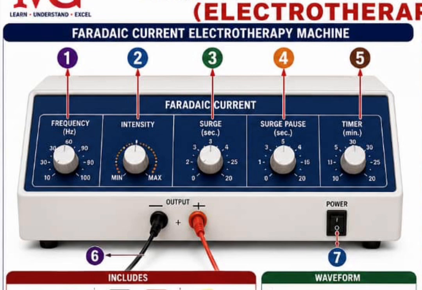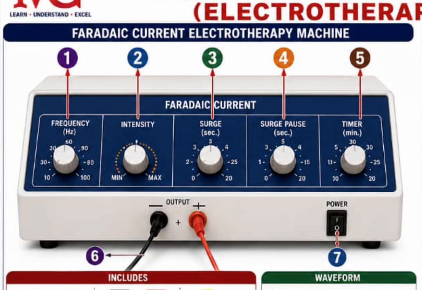Are you getting that? So you surge it. The first surge is from 0 to 20, and the second surge is from 1 to 10. So you have to have good surge frequency. Are you getting that? And the pulse duration should be on the timer. The pulse duration should be between 0.1 to 1 milliseconds.